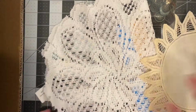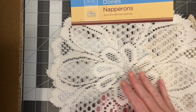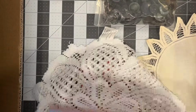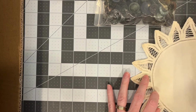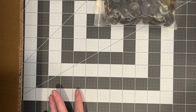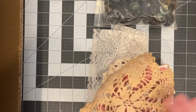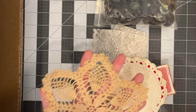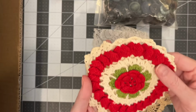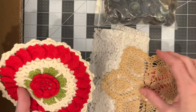Speaking of that, whatever that crochet is, this is what this reminds me of. This is a very similar look. Doilies still on the packaging. And this is Battenberg, a bit of a lovely ivory. And ooh, candlelight colored snowflake. Oh my goodness, look at that. It's like triple layer. So pretty.